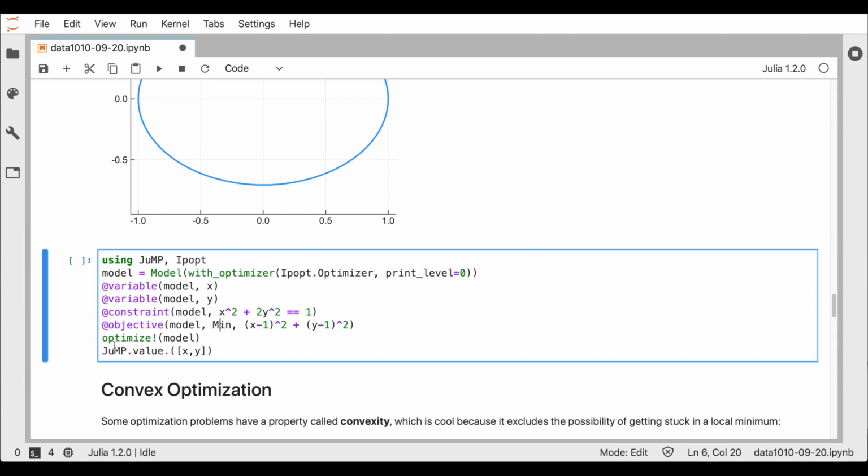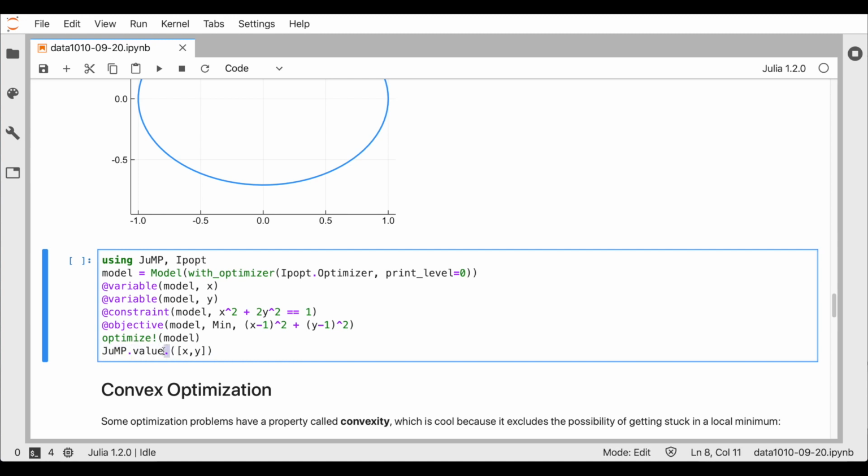Then after we've got the model all set up, we call this optimize! function on it. And it's got this bang here as a part of the name because it's indicating that the way that it's solving the model is by changing the internal state of that object so that the x and y variables are going to have values associated with them that can be extracted using the JuMP.value function.